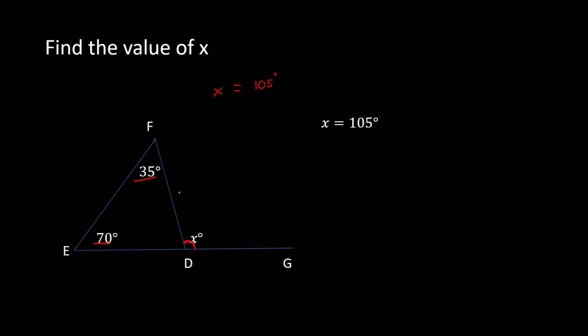And if for some reason you forget this property, then you can just think through logically that we have 70 plus 35 gives me 105, and then a triangle has 180 degrees total. So 105 plus something gives me 180. Well, this angle would have to be 75 to add up to be 180. And then angle x plus 75 would also be 180 because that creates a line. So 75 plus that x would be 180. So x would have to be 105 as well. So if you forget the property, you can just think through logically to find the same solution.